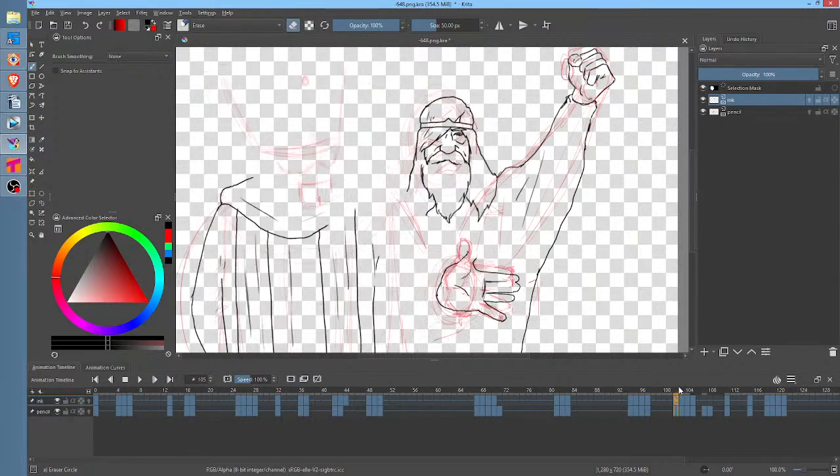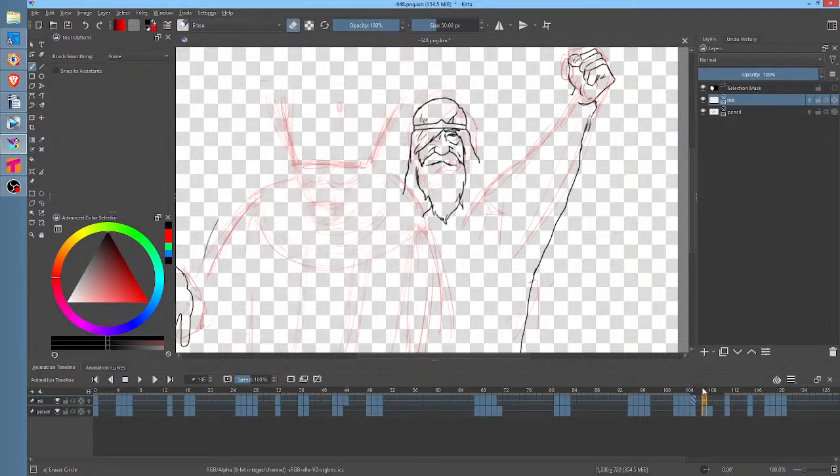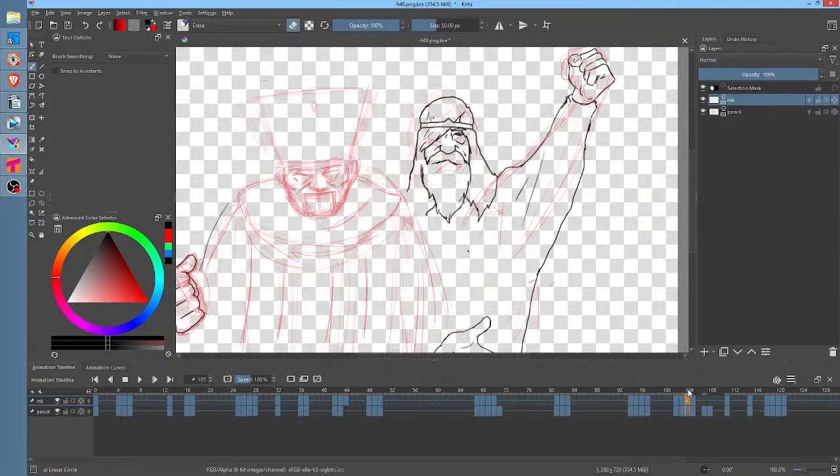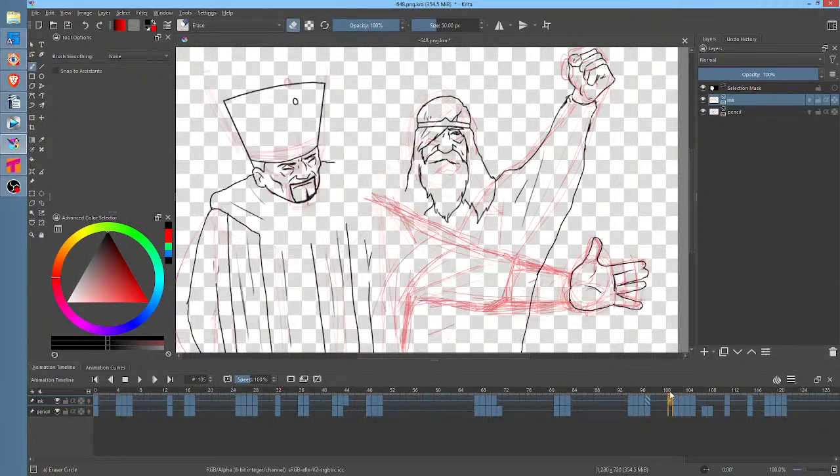Okay, so obviously, again, never trust Krita's animation cache. It's always going to be wrong. Just so you know.